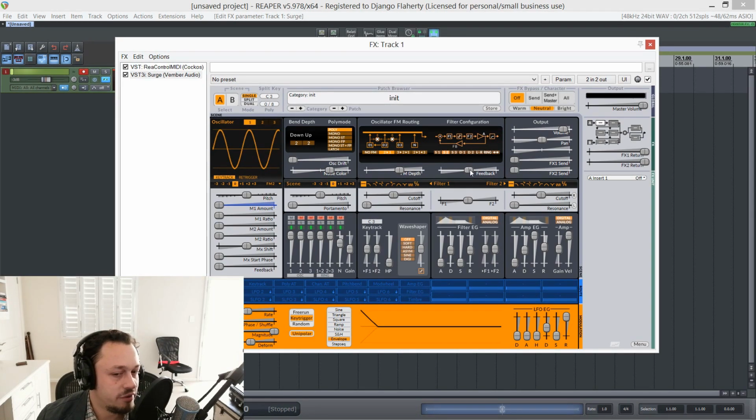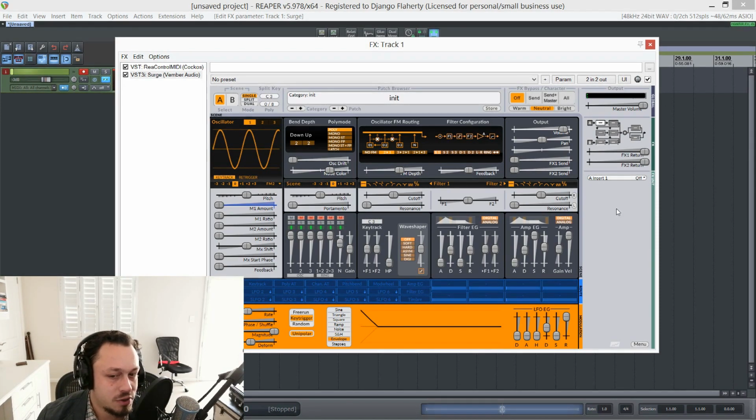For example, you can do a filter feedback thing, which I haven't played around with yet, but that sounds quite interesting. And there are various different configurations, routings for the filters. And you can also have oscillator 3 modulating 2, modulating 1 for more FM craziness. So there's various different routings for the FM and for the filters.